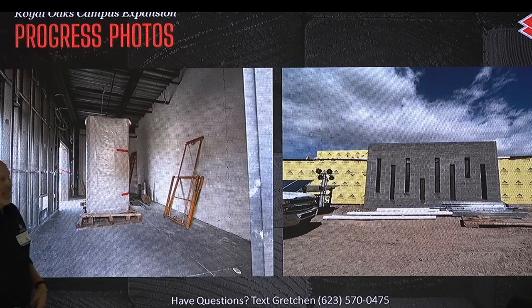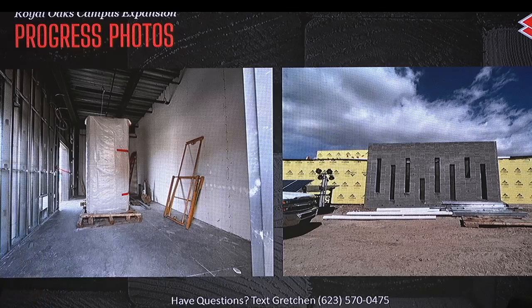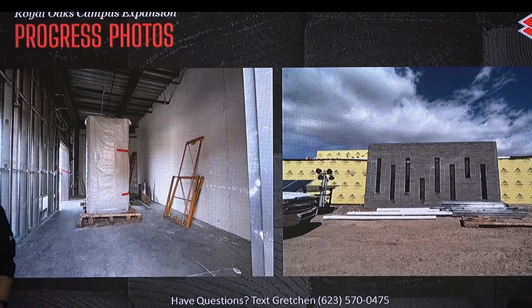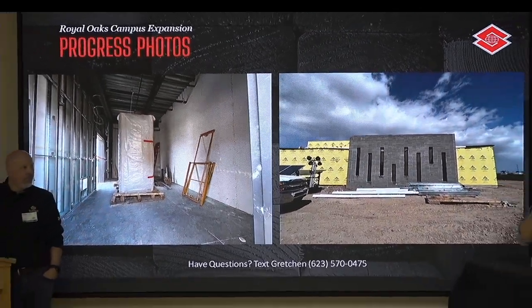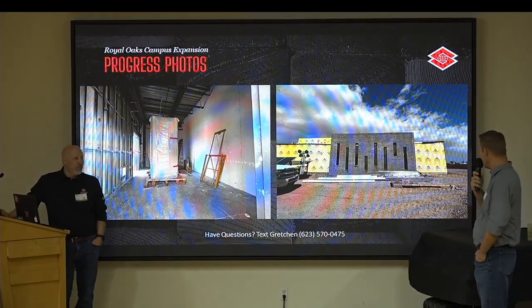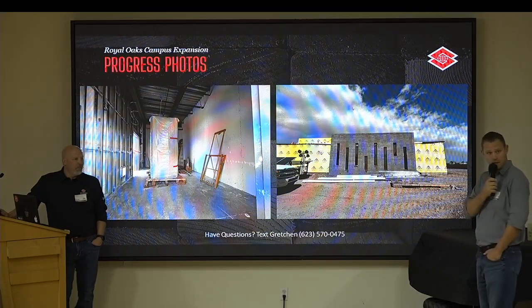Some of that equipment right now is over a year lead time. And you can see, obviously, some of these projects don't take a year to build. So this is one of the things that we struggle with a lot in this industry: getting equipment and materials here in time. The picture that you saw of the roof, there's no mechanical equipment on the roof yet because we don't have it. And we just got word yesterday that it's been pushed out even more time. So we're sequencing our schedule so that the equipment arrives just in time to be able to finish the project. We should be all right on this job, but every project is like this now.